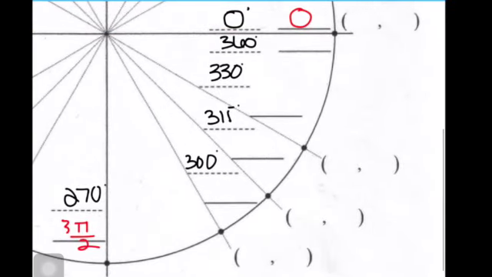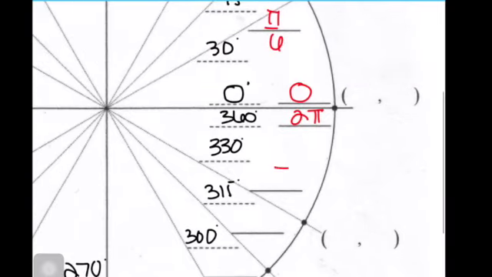Same idea in the last quadrant. Here, everything is going to be less than 2 pi, right? We know 1 full revolution around the circle in radians is 2 pi. So everything's going to be less than double, right? So this is going to be, what does this one match up with? This one matches up with pi over 6. So this is going to give me, well, what's double of 6? Double of 6 is 12. 1 less than 12? 11.